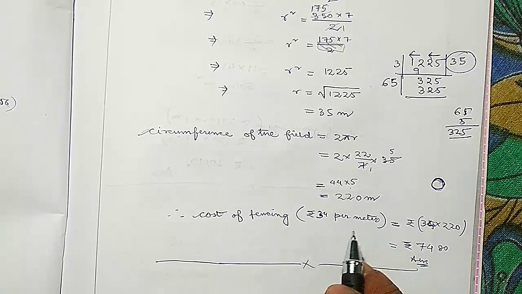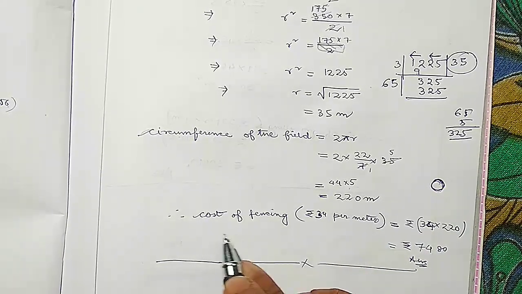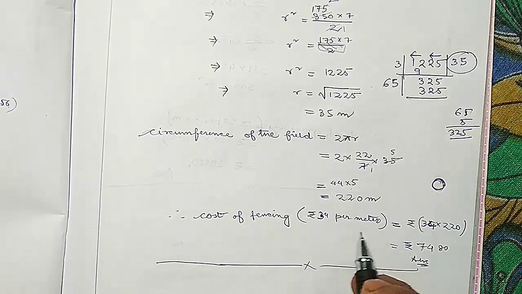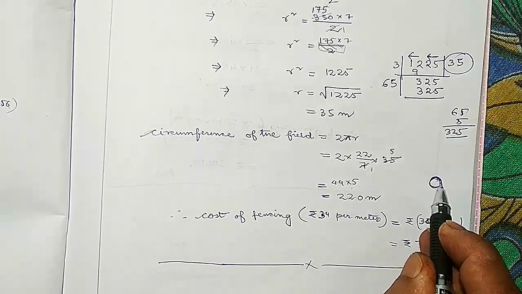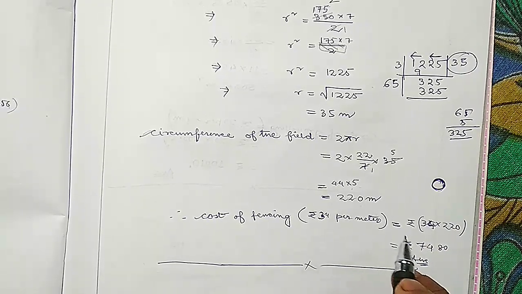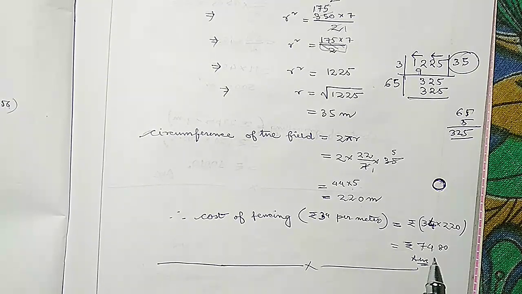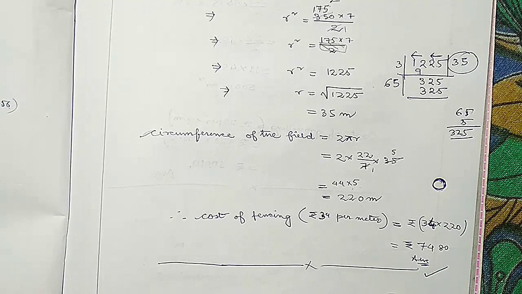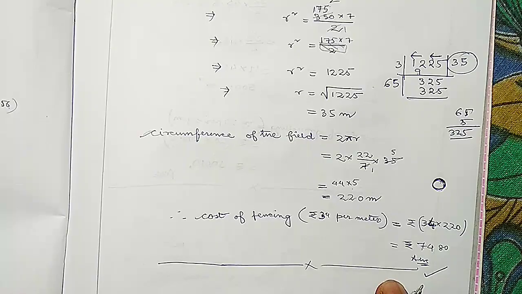Now as given in the question, rupees 34 is needed to fence per meter. Therefore cost of fencing the full boundary, cost of fencing will be rupees 34 into 220, because this whole length is 220 meter. And we know for 1 meter we need 34. Therefore total cost will be 34 into 220. That means 7480. And that is the cost of fencing of the circular field. I hope the sum is clear. Now I'll discuss question number 15.